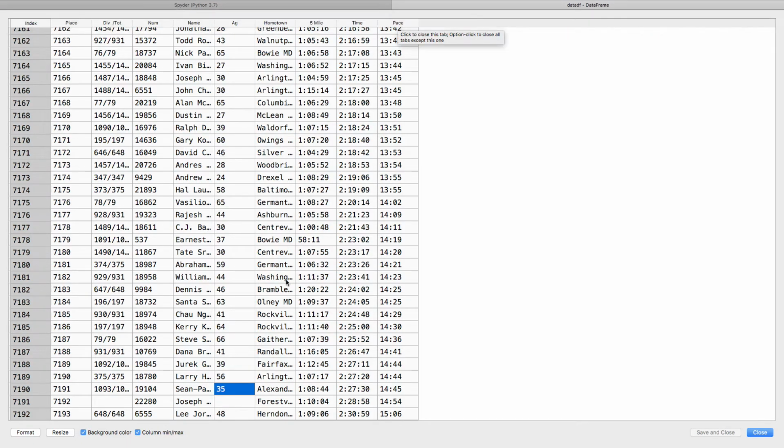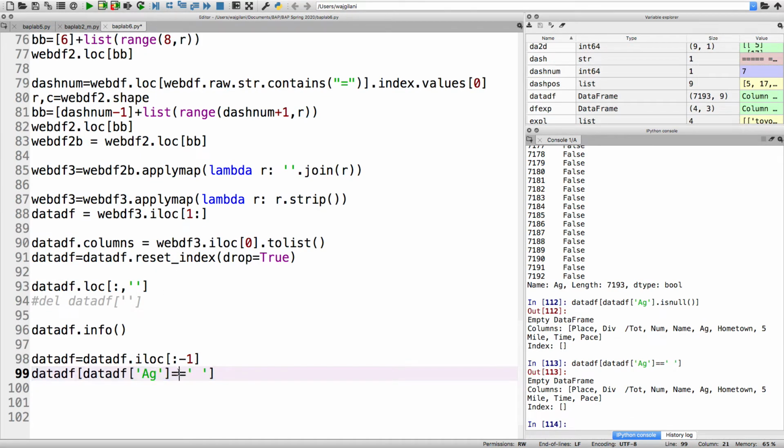First of all, what's good about it is that it's not a null, because if it's a null in pandas tables, what is it going to be? It's going to be a NaN. So clearly it's not a null, right? But we have nevertheless an empty space. And how do we find this empty space? Well, again, this is not in the slides, but we can use a little trick.